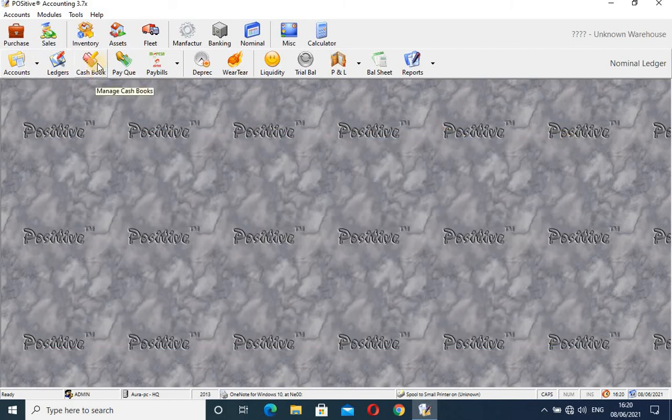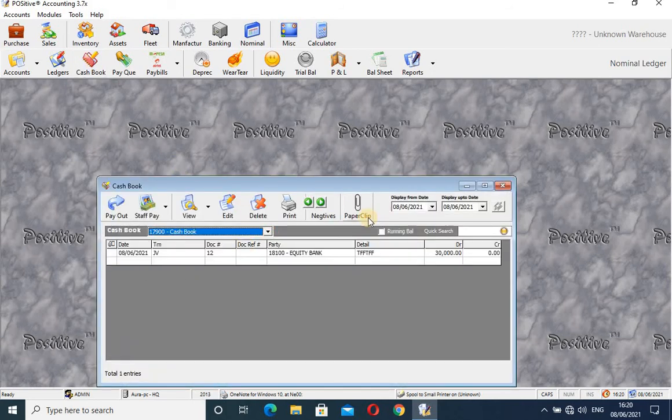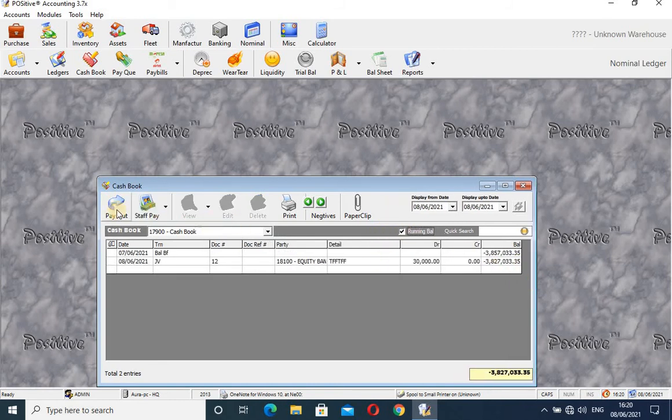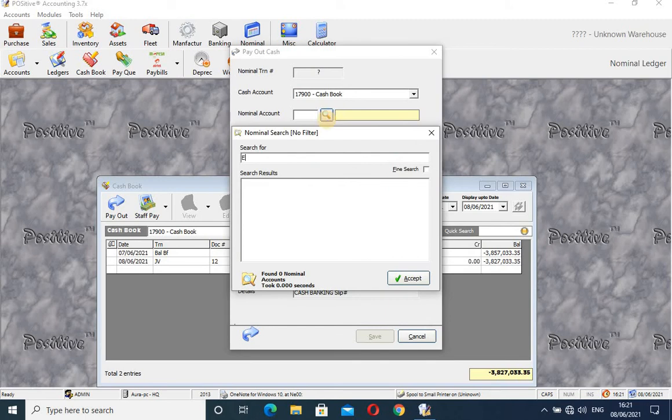And then of course you can monitor your cash book. Okay, you can monitor your cash book here. Let's say if it is cash book, click here running balances. You are able to see those cash books. You are also able to post some of the payments that were done. Maybe you can say this is an expense, and then you can select whatever expense it could be. It could be water expenses, fuel, whatever.